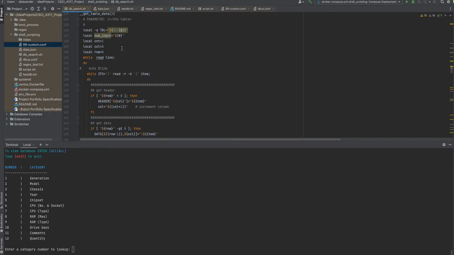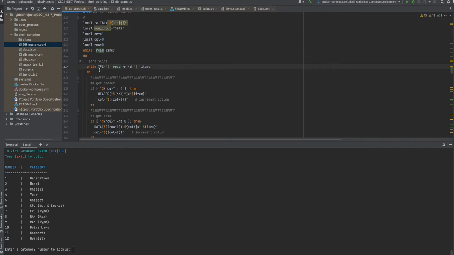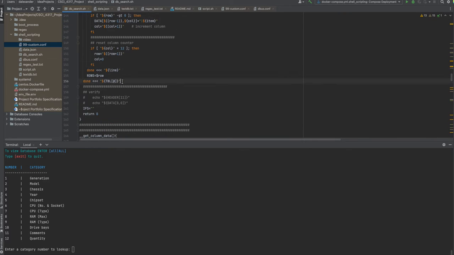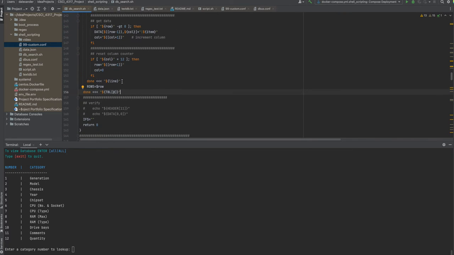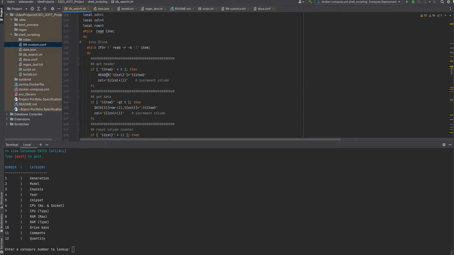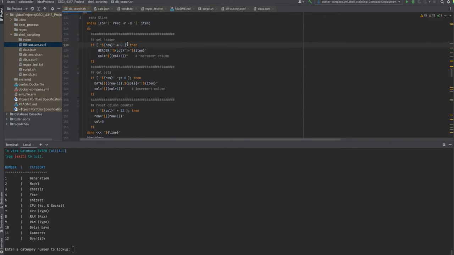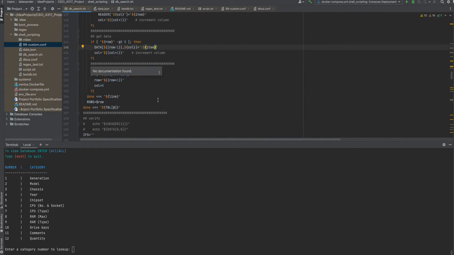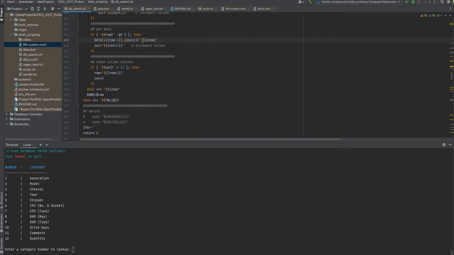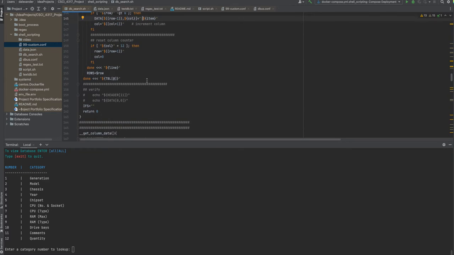Of course, get table as well. Get table takes an input on file descriptor 1, and of course it gets the number of inputs. What it does, it uses the read function to parse the table as an array, and for each line we parse, we get the header if the row is 0, but if it's greater than 0, we include everything after the header row as data in a 2-dimensional array. And of course we put a vertical bar next to it just so it can look clean. It's easier to parse with a vertical bar next to it.